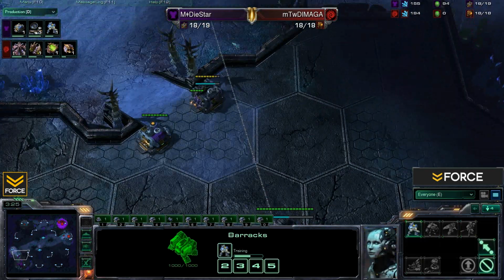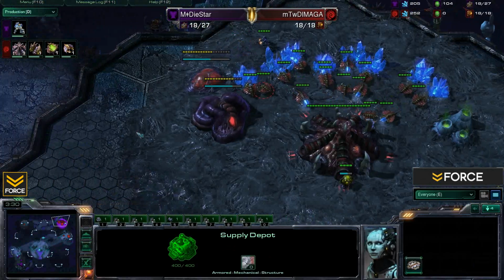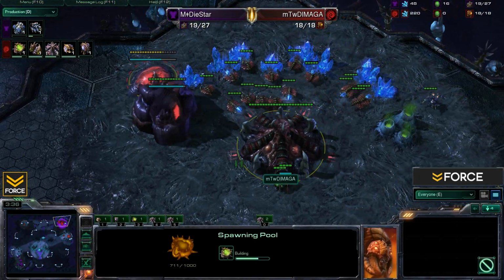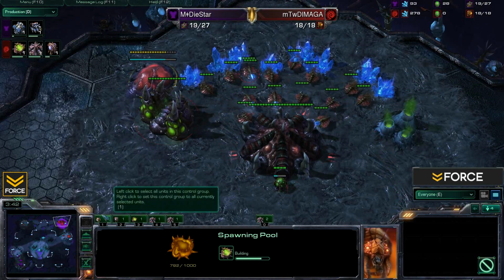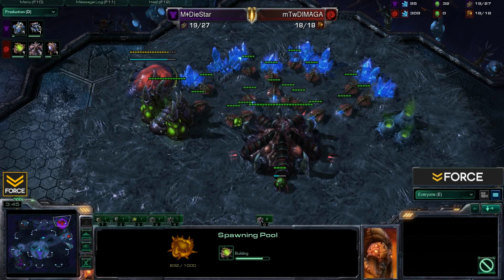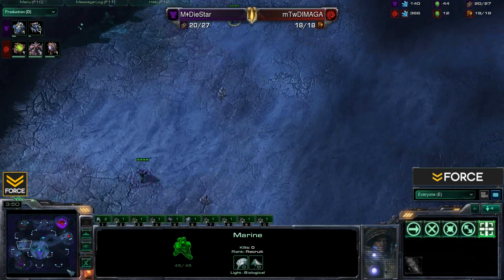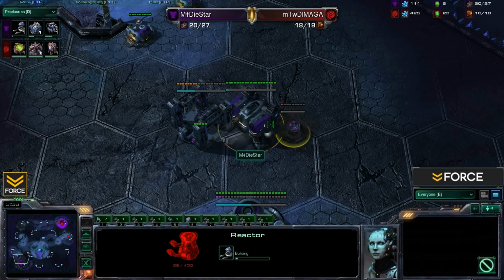Now we did see the fact in DIMAGA scouting out DieStar, he realized, okay, there's no 2 racks pressure coming, and that may have been what informed his decision to come out with that pool just a little bit later. He said, you know what, with no 2 racks pressure, I'm just going to drone up a little bit harder, get a stronger economy, and then continue along my way, get my pool, and finally get those Zerglings to be able to defend. We have 2 Marines right now in play, and it looks like that will be it because we are seeing a reactor go down.